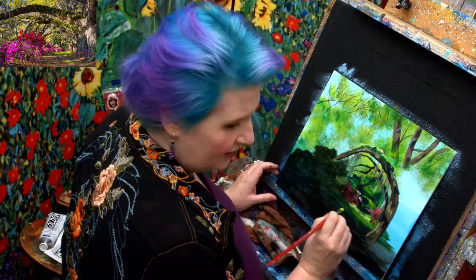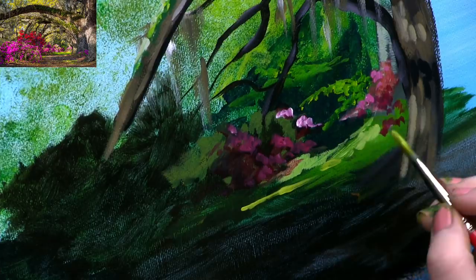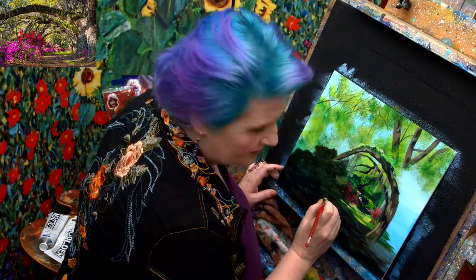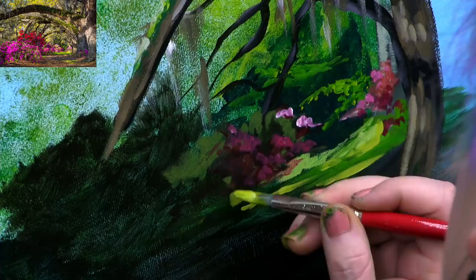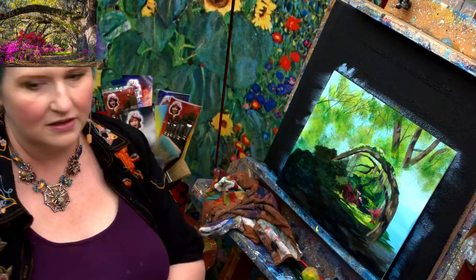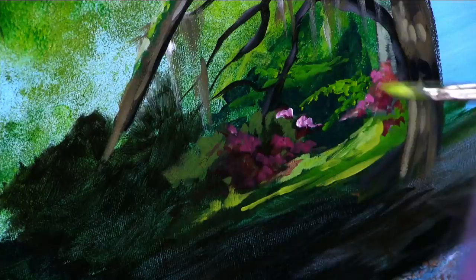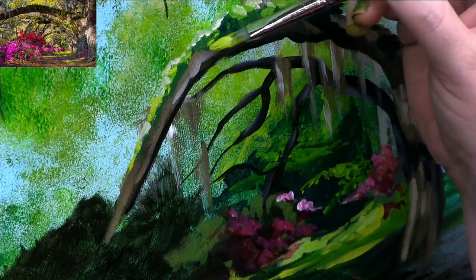And in this space, I'm going to make sure that there's a couple spots of this delicious little sunlight. Could be even a little rough. See how we did? Oh, that's so lit beautifully back there. Yeah. You can even take some of this bright bit and play it up here. Play it up here as much as you can.